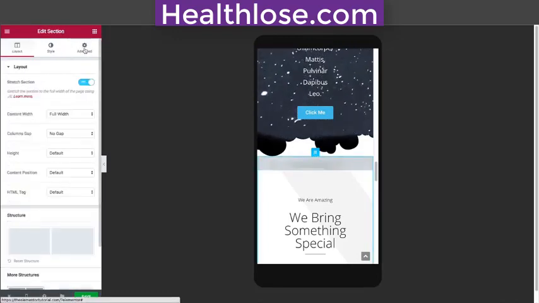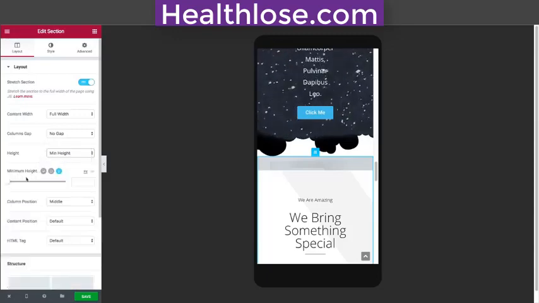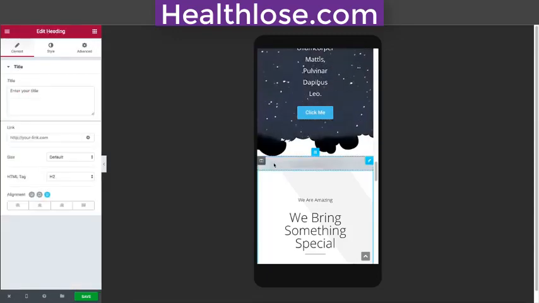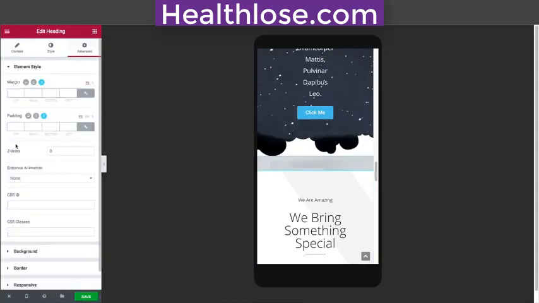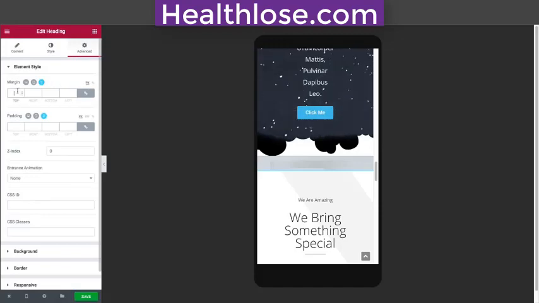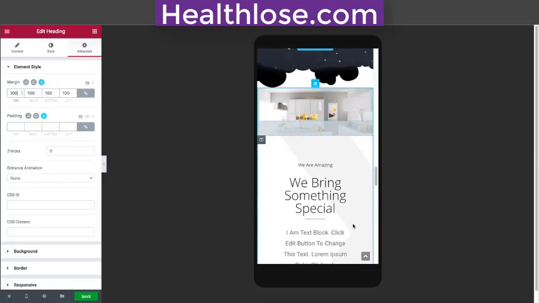So right here, let's say you want to add some text, we can just make this a little bit bigger. We can change the height right here. So the minimum height, we can kind of increase the height. Let's see here. Oh, I'm sorry, for the heading right here, we'll want to go ahead and increase the heading size. So again, we'll go to this, and we'll just add some margin. We'll just add like 100 to it. There you go. So we can do it like that.